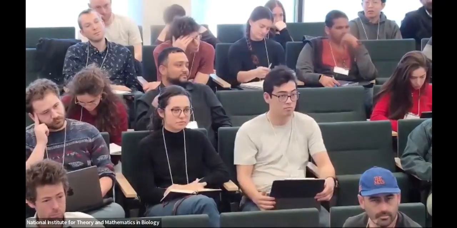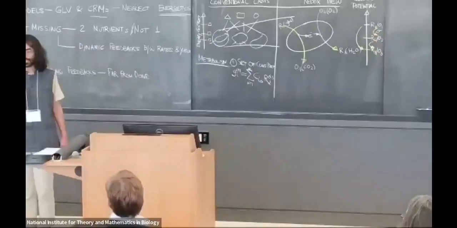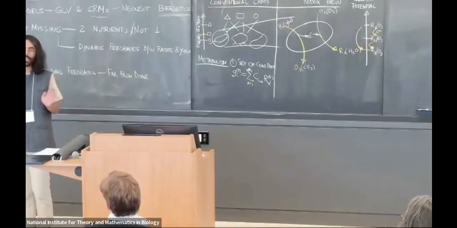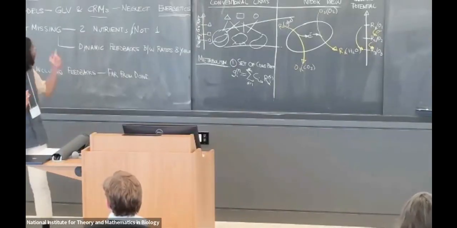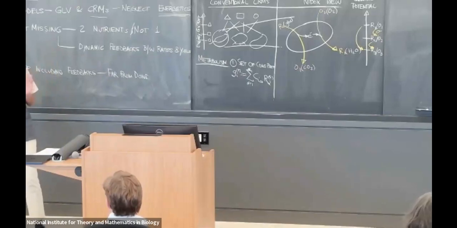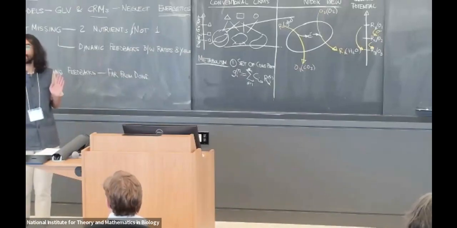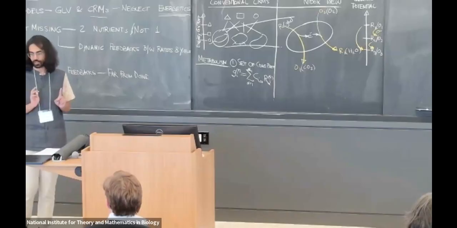I think that's an excellent question. And indeed, my aim here is not to poo-poo on both of these classes of models. I am equally guilty of working with both of them. It's not because models are bad or models are good. It's just because of what's the question, right? If I get there in the next few minutes, I will hopefully show you one simple example in which the energetics actually matters, and both these frameworks would get the answer wrong. And in this case, the answer will be about diversity. Okay, like how do you get things to coexist?